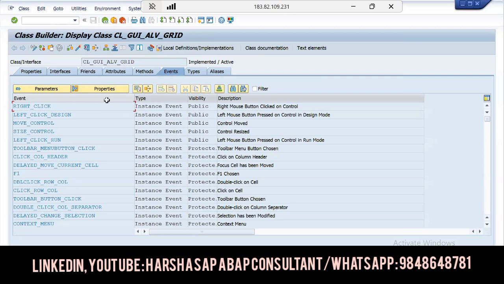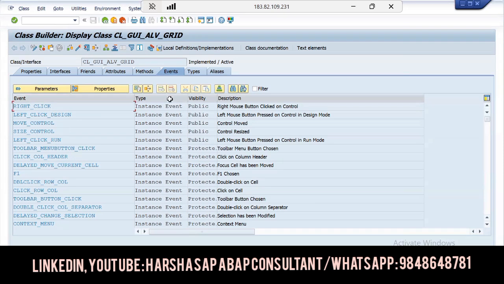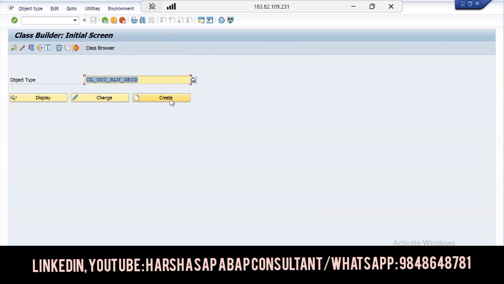If that is fulfilled with the events part, on F1, F4, whatever, try to prefer the CL_GUI_ALV_GRID. If you have a simpler ALV, for example the interactive ALV, that is a double click, the hotspot and the button click. If you have a requirement of performing any of these three events, it would be possible with the factory method also. Directly in the factory method we don't have any events, but indirectly it is possible. So that I'll show now.